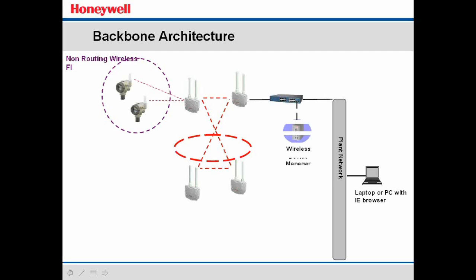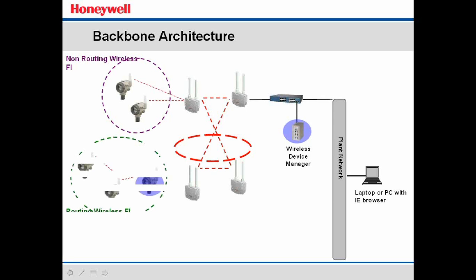Ultimately, getting back to what we call the wireless device manager, or the WDM, it's the controller for everything wireless. It's the brains of the operation. There is no function of gateway in a radio. All of the gateway functionality, all of the control functionality is built into the wireless device manager. It's a DCS appliance meant to be rack mounted, so it's protected.